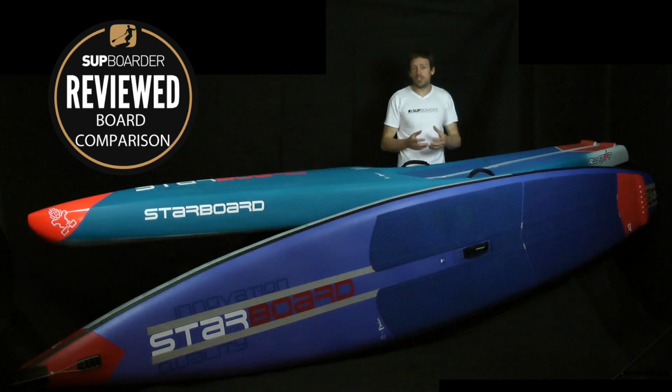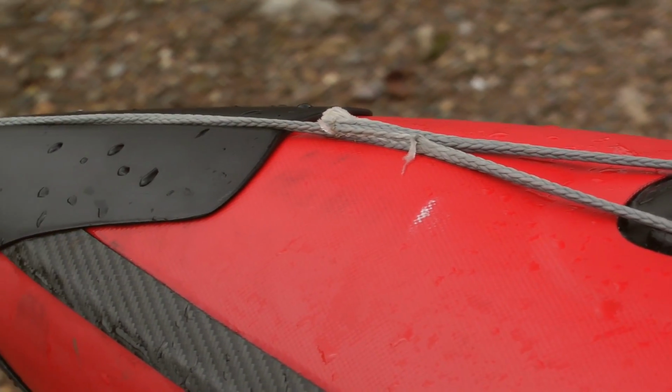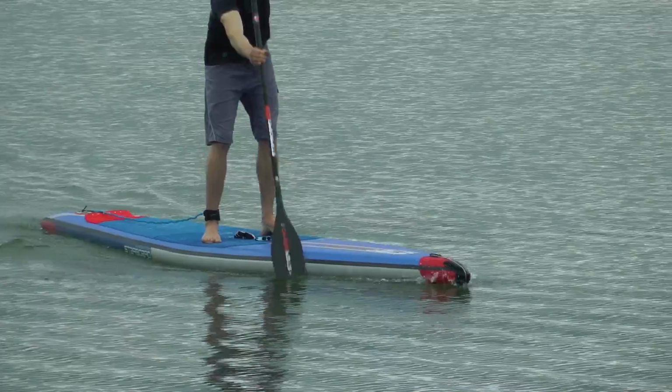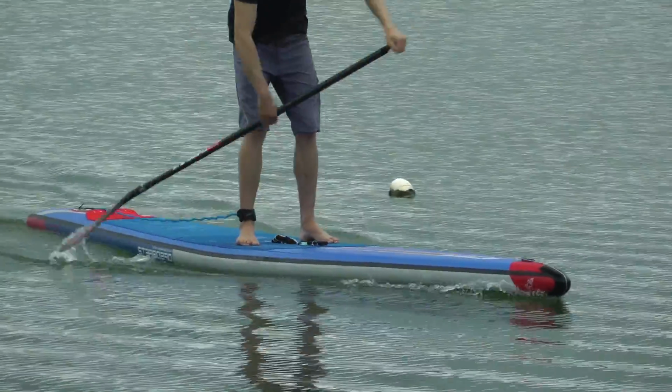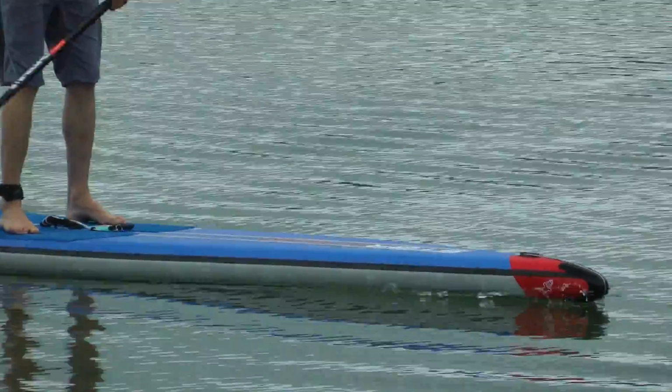With inflatables and even hard boards, you can't really tune the boards apart from maybe polishing the bottom of a hard board and seeing how much air you can get under it. But this really gives you tunability that is quite nice to have and play with. The system is really easy to put on, and when you preset it, it's very quick when you're going out paddling. In fact, it probably takes maybe an extra 20 seconds to put on that nose cone.